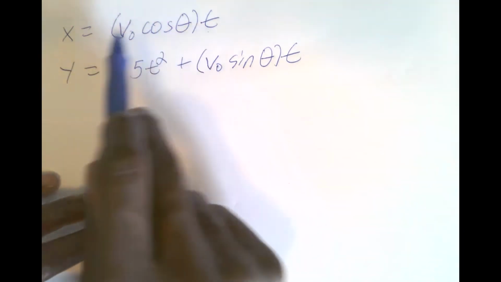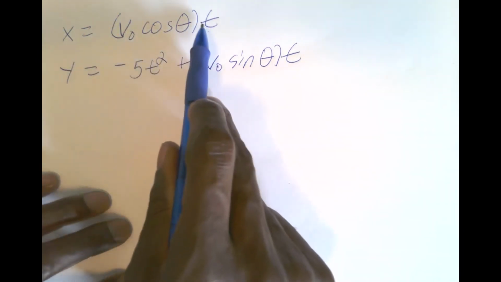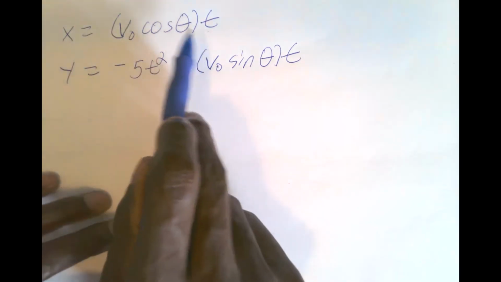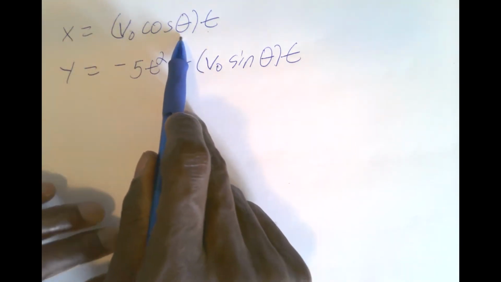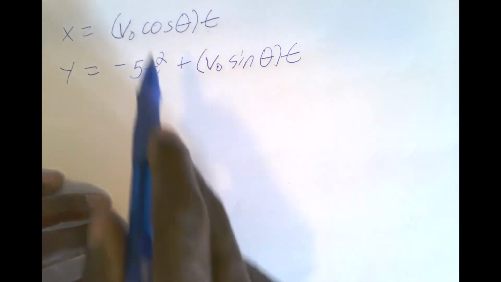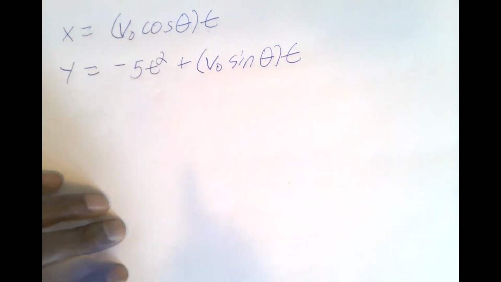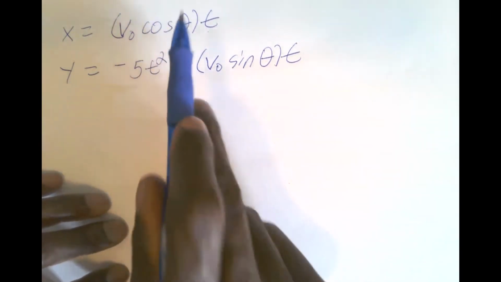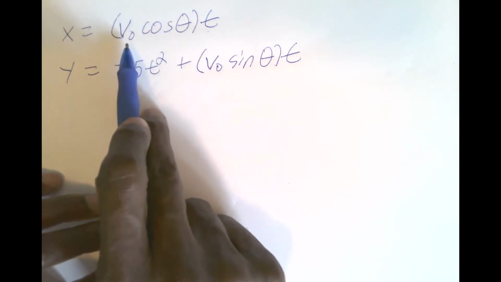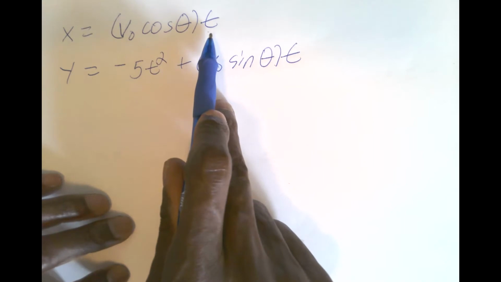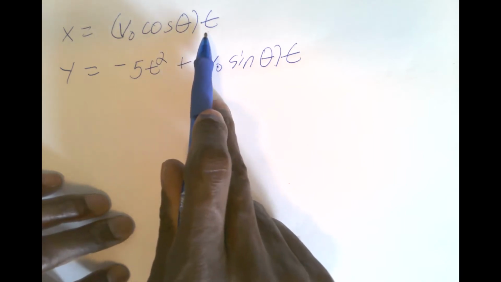All right. So this is our primary equation. This is the one we're trying to maximize, and we're trying to maximize it based off theta. I'm trying to find the value of theta that will give me the furthest horizontal distance. There's one problem, and the problem is that this function has two variables. It has theta and t. V naught is going to be a constant. It's not going to vary, but theta and t can vary. So I have two variables.